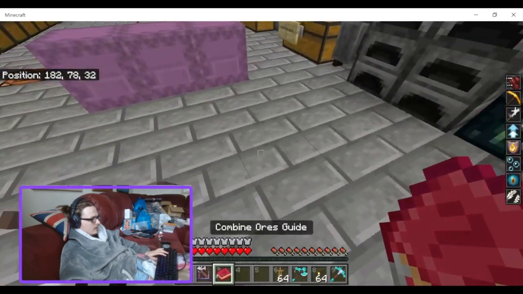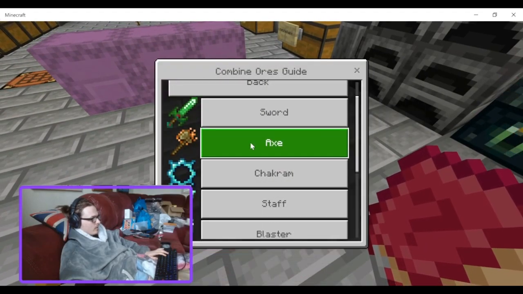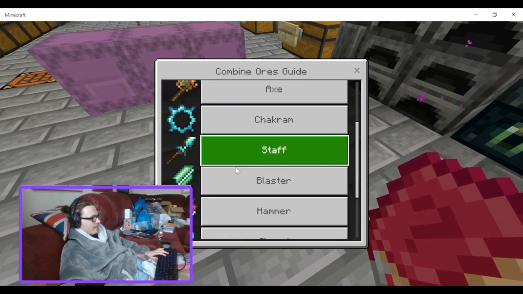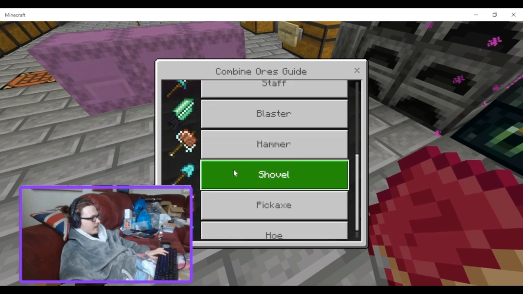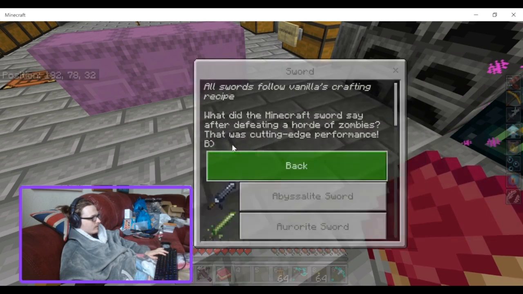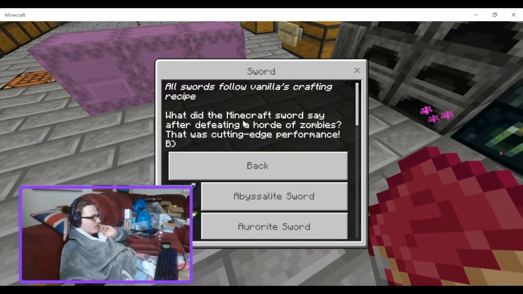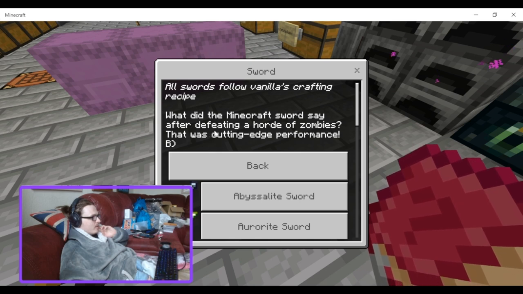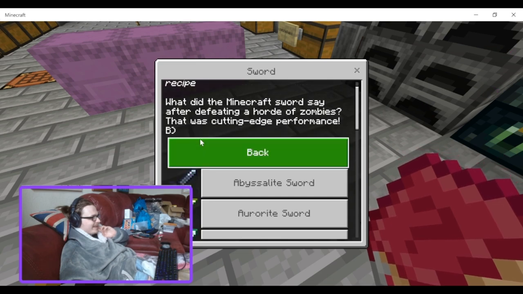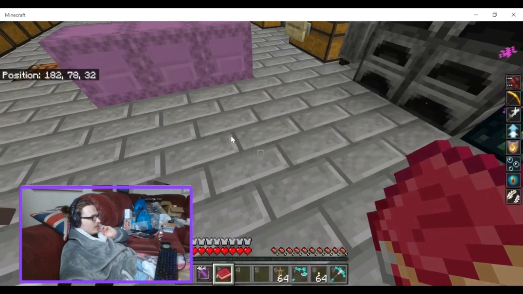So let's take a look at the weapons and utilities first. So there's swords, axes, chakram, staffs, blasters, hammers, shovels, pickaxe, and hoes. Wow, this adds a lot of stuff. So we have swords. All swords follow vanilla crafting recipes. What did the Minecraft sword say after defeating a horde of zombies? That was cutting edge performance. Okay. And we've got all the different swords and what they look like.